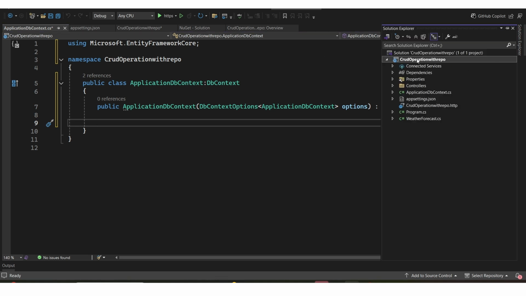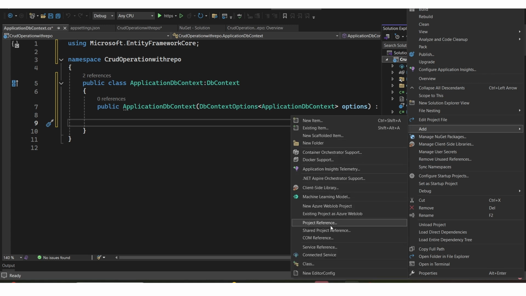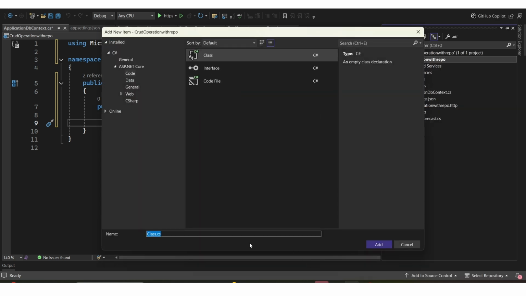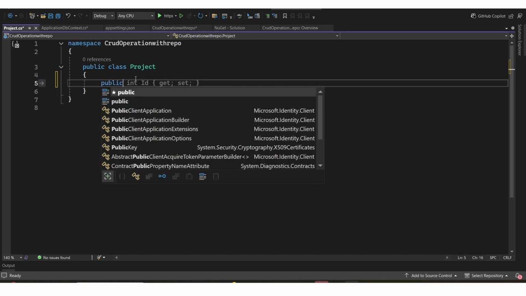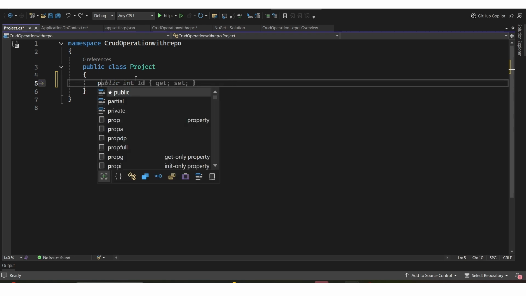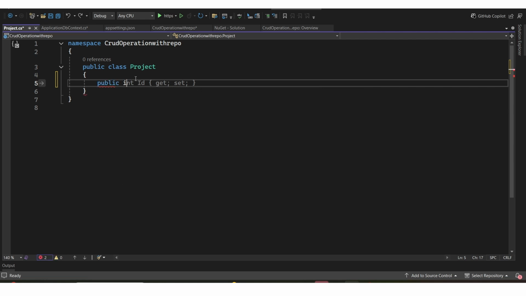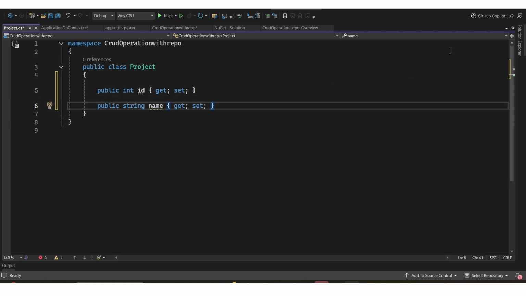For now I am making this video simple, so I am taking a class named Project, in which I can take only two fields, public int Id, get set, and Name, only two fields.